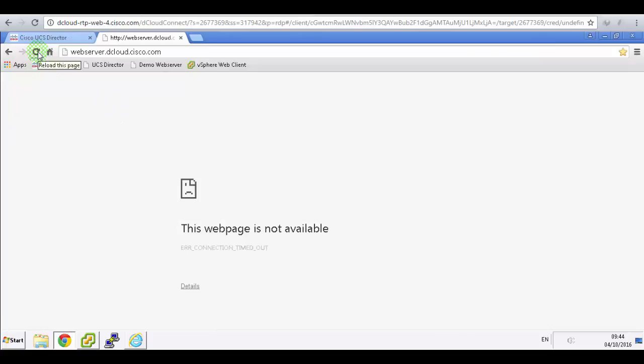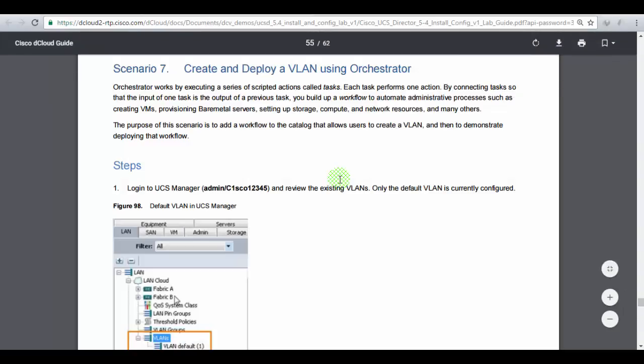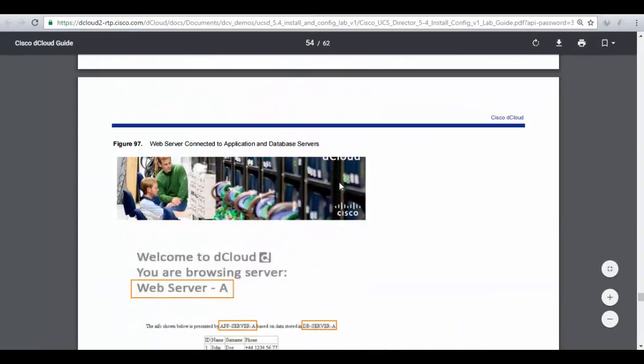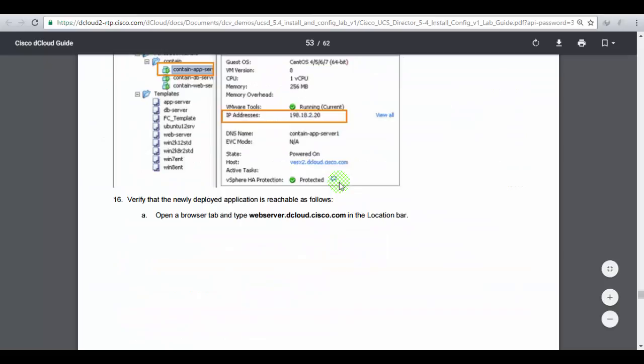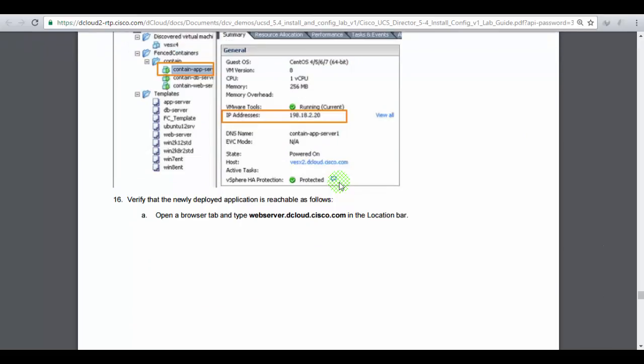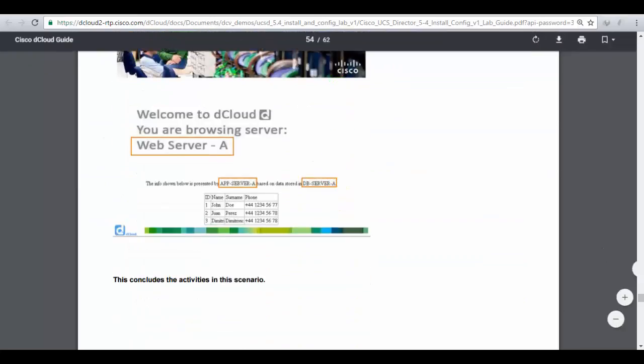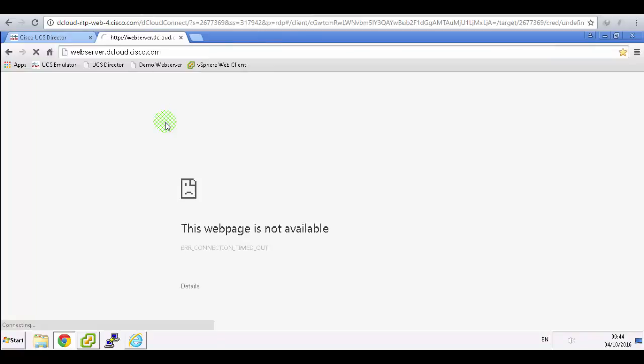Let's try to reload that once again. Still taking a while, but getting nowhere. I'm going to get back to it later.